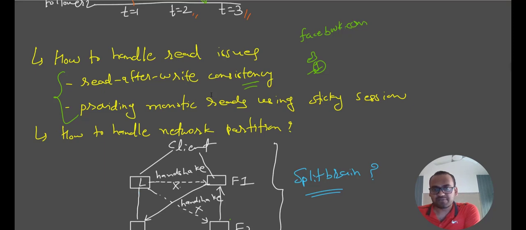So what I would do is, when I press the like button, I store the timestamp in my client, meaning in the Facebook application. Let's say the like button is pressed at 2:05:13, and we also store it in terms of milliseconds, so let's say 47. When I refresh the page, or reload the post or my home timeline, I will send this timestamp to the server. The server will then give me the events which were written to the database after this timestamp.